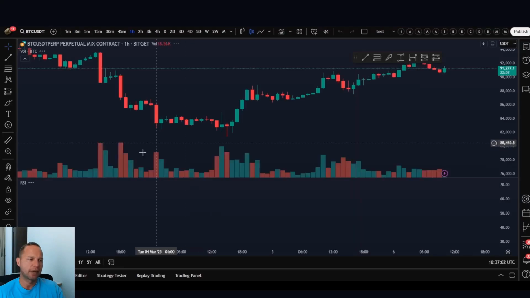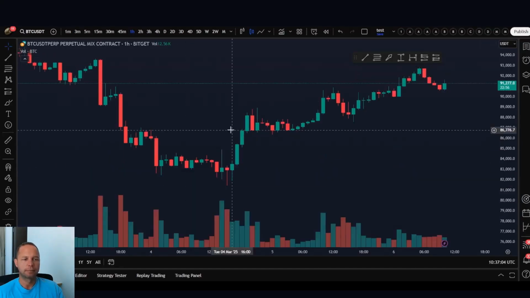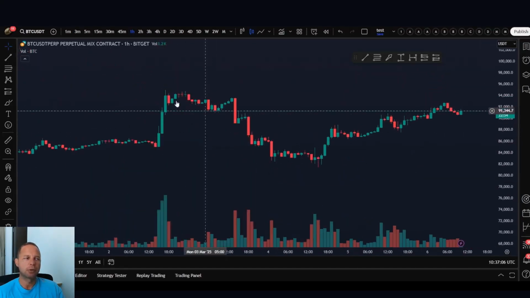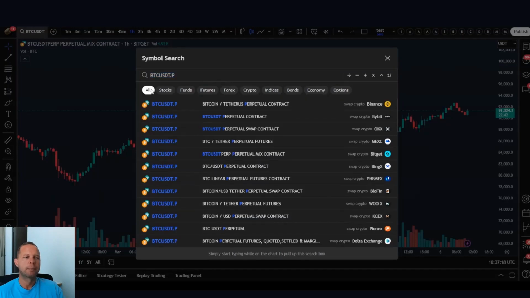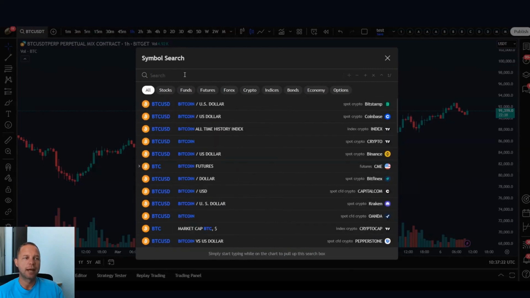I'm going to the test now, which I have prepared. I'll delete this here. And this is how your first chart will look. There will be something in it. It might be an S&P or some other asset. You can now for yourself at the top left here, where it currently says BTC USDT, go in and select what you want to trade for yourself. What do you want to analyze?